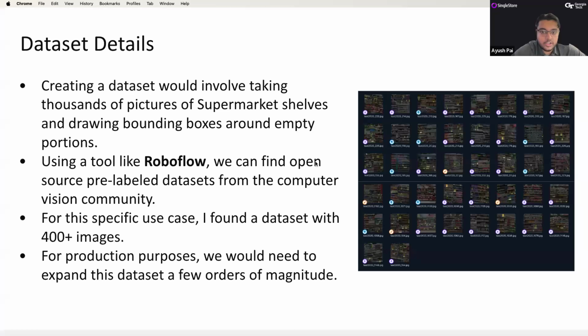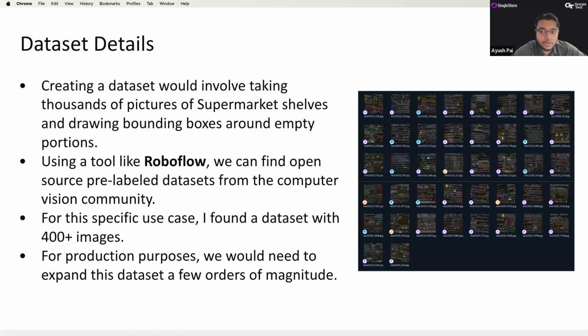Luckily, in our case, we're using an open source data set from RoboFlow. RoboFlow is one of the most popular tools for finding open source computer vision data sets that are also pre-labeled. In our case, we found a data set that has over 400 images pre-labeled with all the bounding boxes. It serves as a starting point for this model's training.